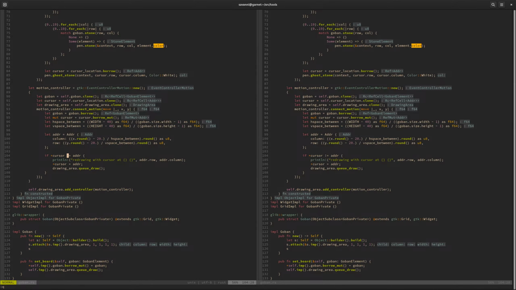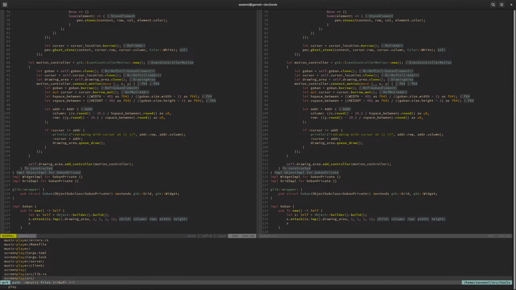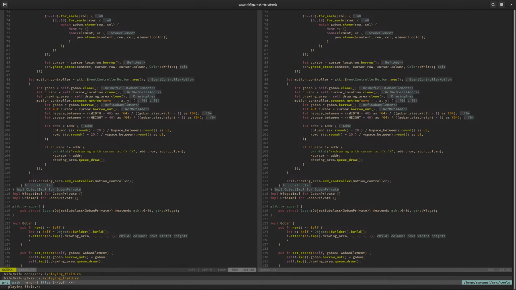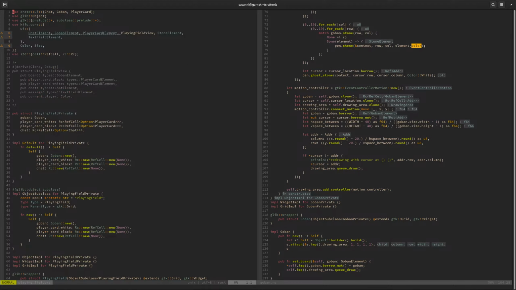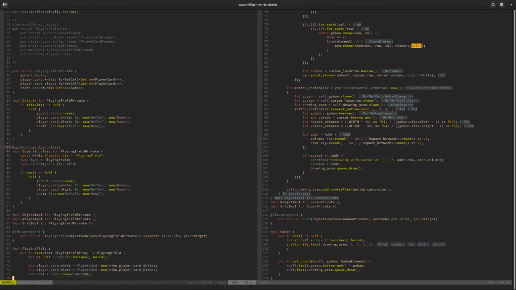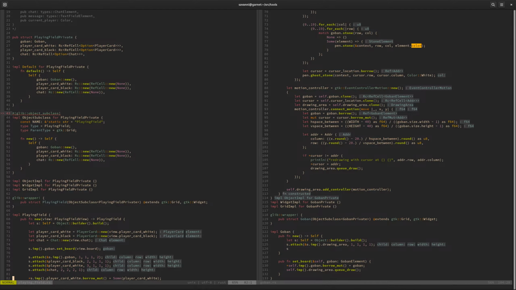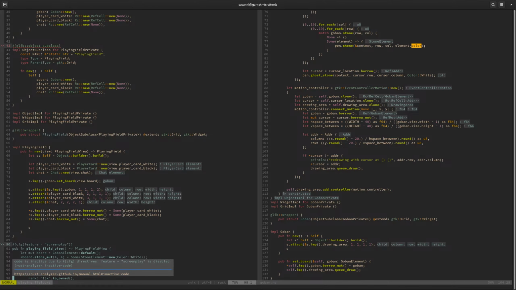I'm going to go up one level to the playing field. The playing field has information about whose turn it currently is. Playing field private. Of course, I'm not saving that, apparently. Good job. I want it to be able to tell the Gobon exactly whose turn it is.